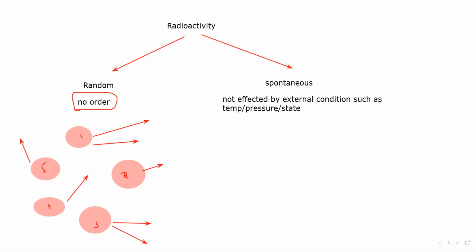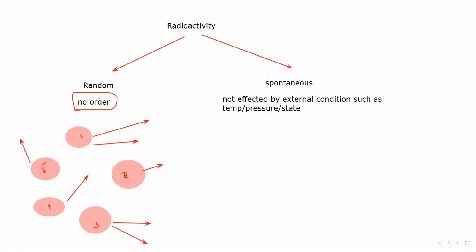If, for example, one is a nucleus of another element, say one is polonium, 2 is plutonium, 3 is radon, 4 is thorium, 5 is uranium, then it depends on which is more radioactive. Definitely that will emit radiation. But if you have identical radioactive nuclei and you want to state which will be the next one to emit radiation, we cannot predict. Is it clear? Yes, sir, it's clear. Thank you.